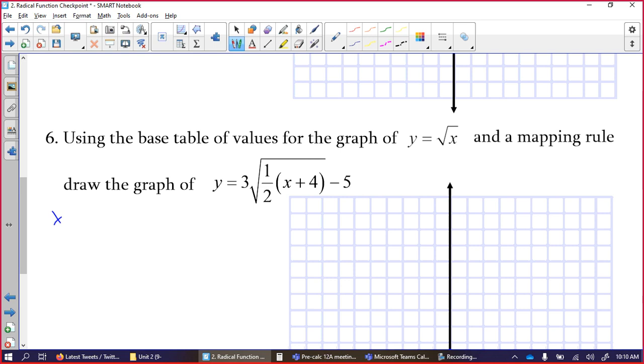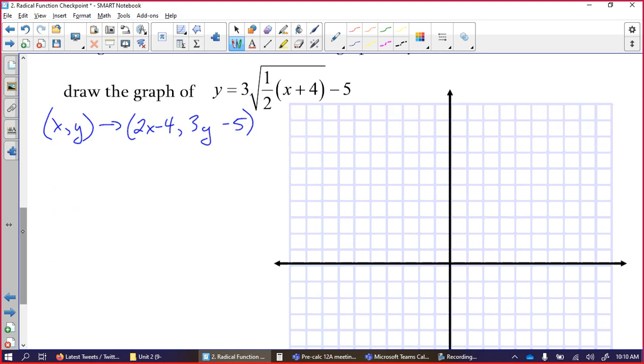I'm going to do the mapping rule down here just so I can see it. X, Y goes to, oh boy, 2 times x minus 4, 3, y minus 5. 0, 0, 1, 1. Every time I do 0, 0 with something like it looks like eyes to me. It kind of semi freaks me out for a second. I'm weird. There's no reflection, so this one should go something like that. Negative 4, negative 5, so we should know where that bit is.